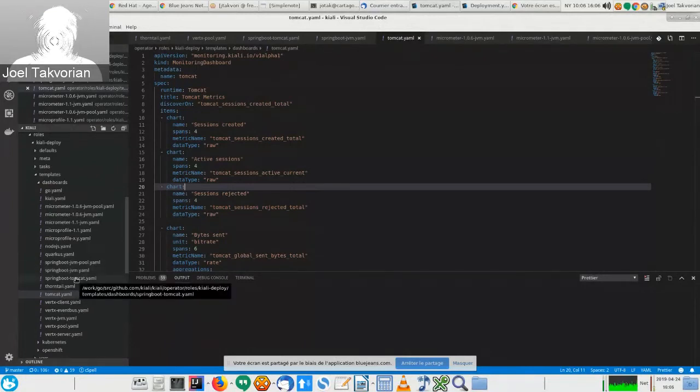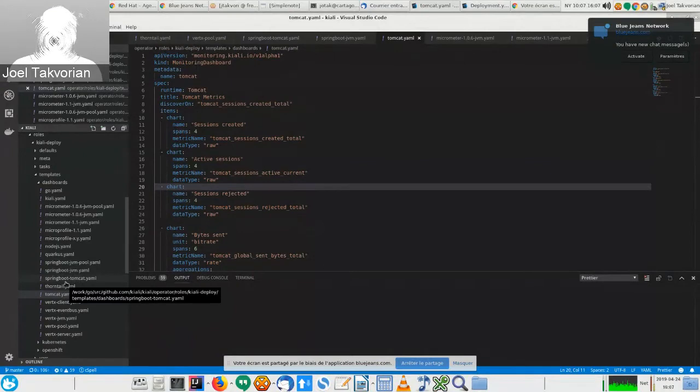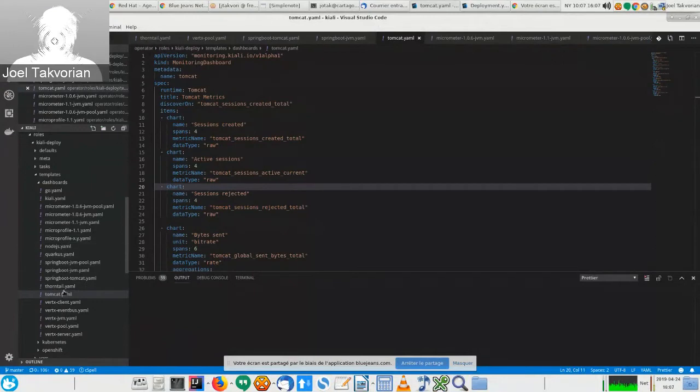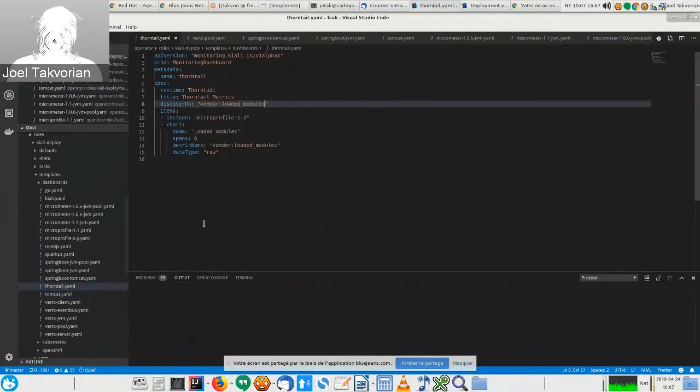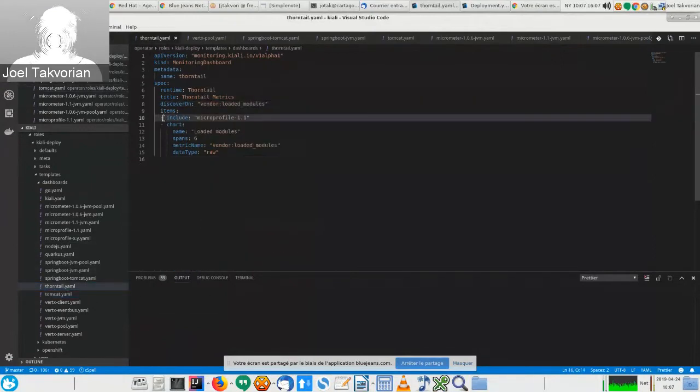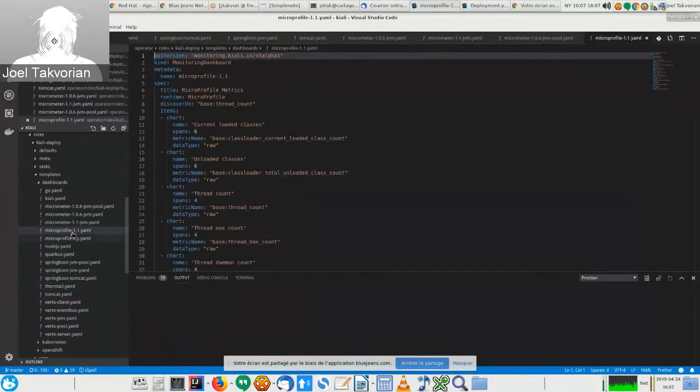This is especially useful when metrics are provided by a third-party library, like for MicroProfile metrics or also for Micrometer. For instance, with the Thorntail dashboard that is defined here, I now have this new line that is include microprofile 1.1, and next to that there is the MicroProfile 1.1 dashboard.